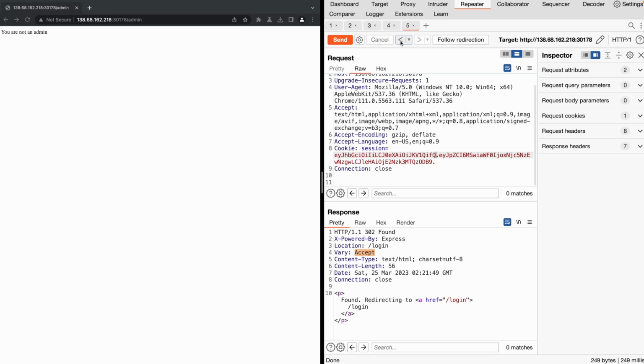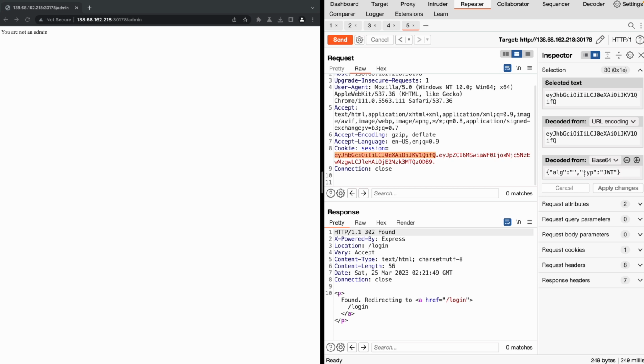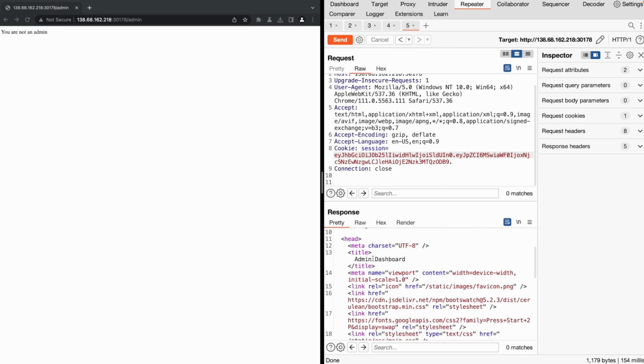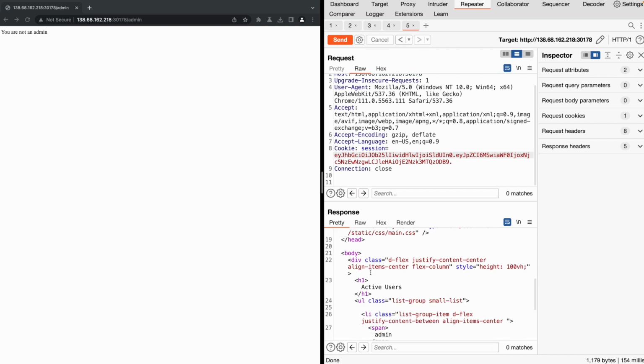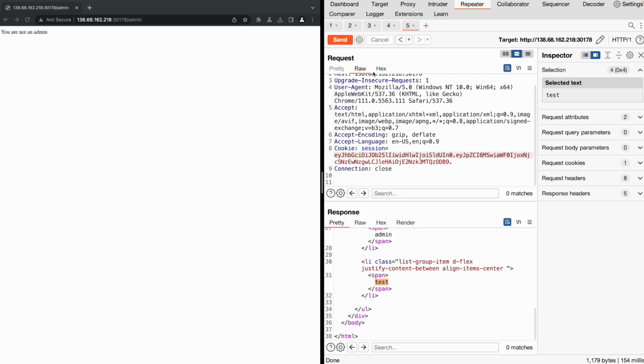No, I did. Okay. So we want to put this as none to see if we can bypass that. And we have, so we've made it. We can see the admin dashboard, and we get a list of users.